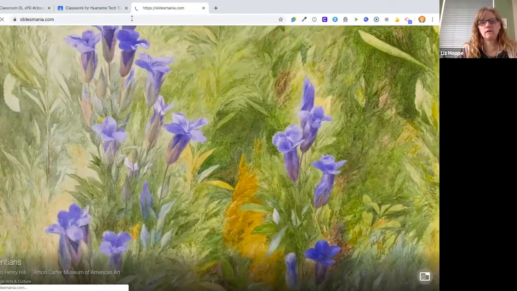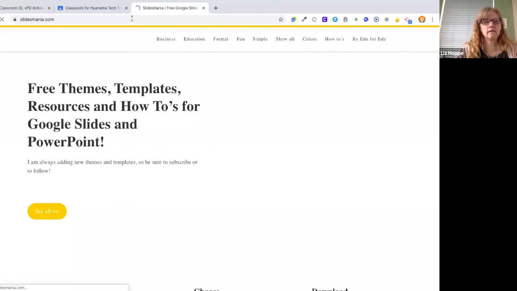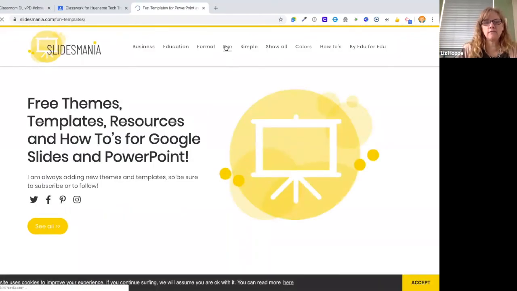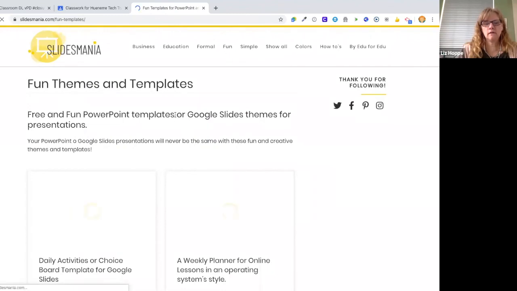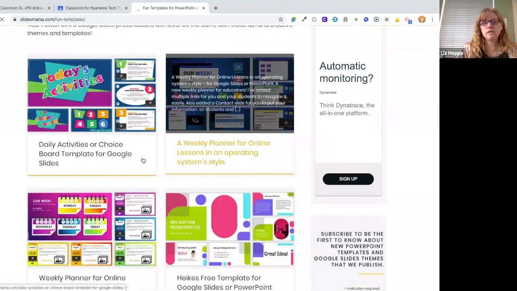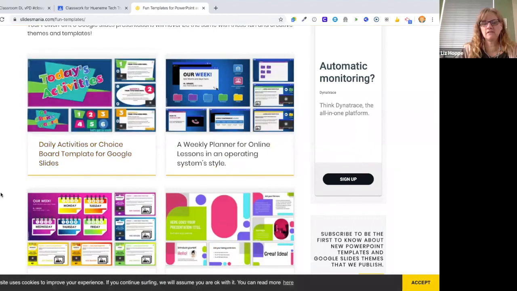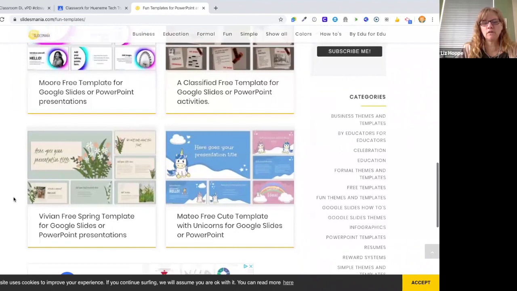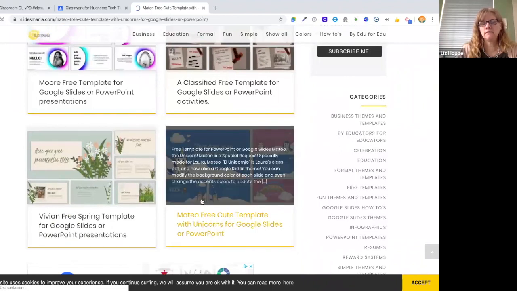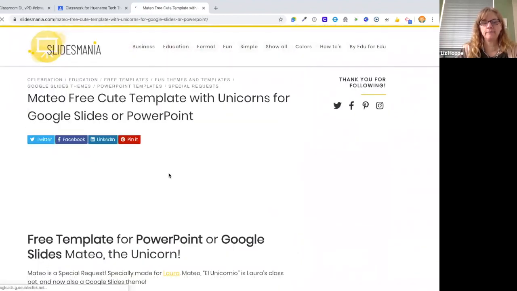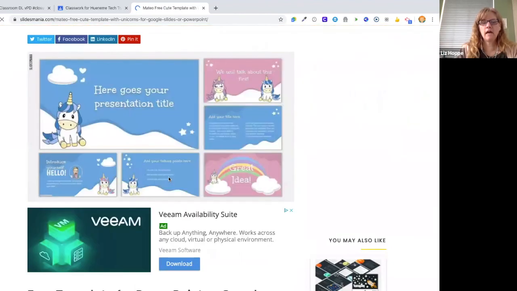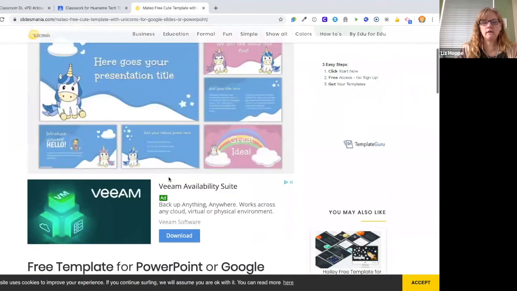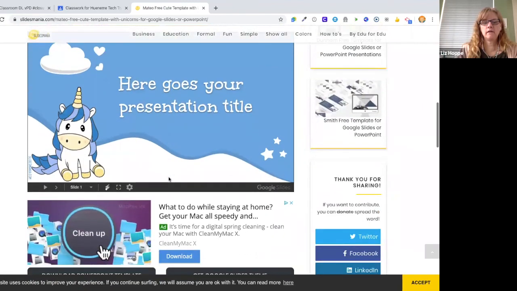This is bonus material that won't make the recording, you guys. I'll cut this out because it'll get too long. Okay, I come in here. I like the fun ones. She's made these choice board ones specific for distance learning that she just did for teachers. You choose the one you like. If you're feeling unicorns and rainbows, here you go. Okay, and then just coming down here, you can preview it. There we go. That's what I want.